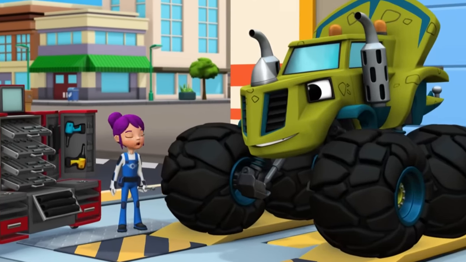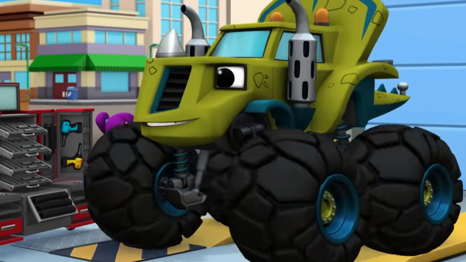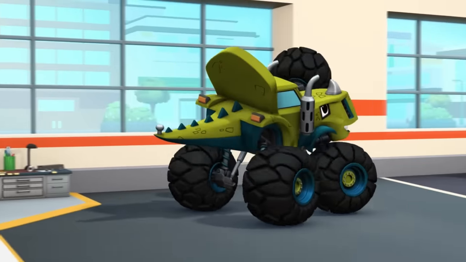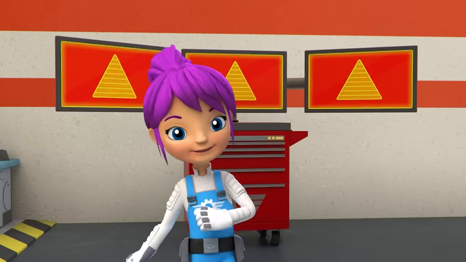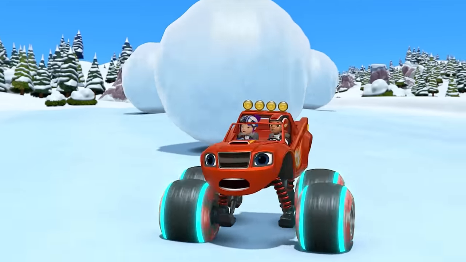Go, Zeg. Four new tires. How do they feel? New tires, good. Look, no bouncing. That's my mechanic alarm. We'd better check them out. Click on the first alarm to answer it. Yeah!